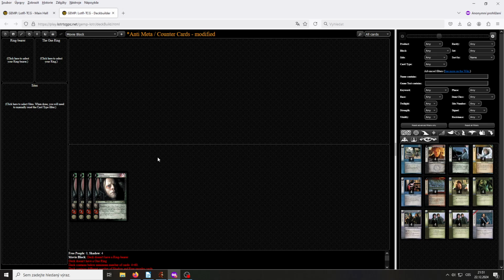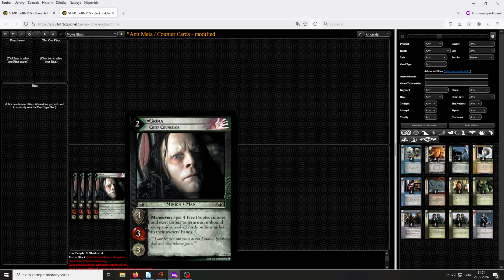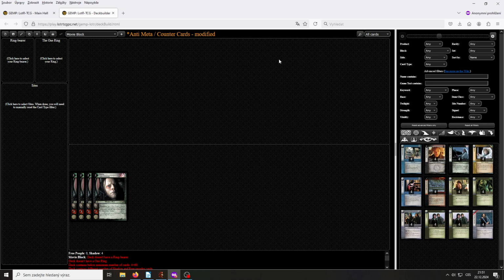The last card on this list is Grima, Chief Counselor. So this is a very specific card that punishes opponents for playing 4 cultures in their decks. In movie block in general, there is not going to be much motivation for you to cross the limit of 3 cultures, 3 Free Peoples cultures, that is. So usually when you build dwarfs, your deck consists 70 or 80% of that particular culture. Same goes for Gandalf, Gondor, Rohan, some elves, and so on.